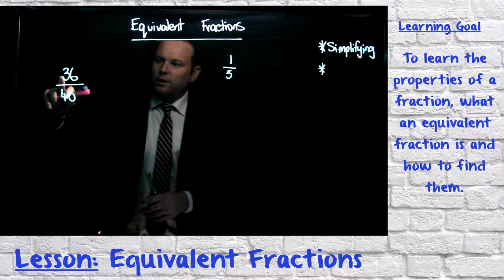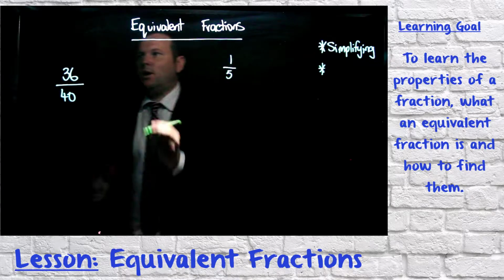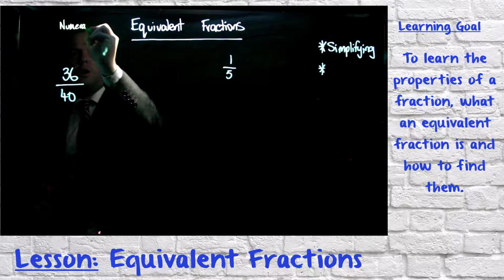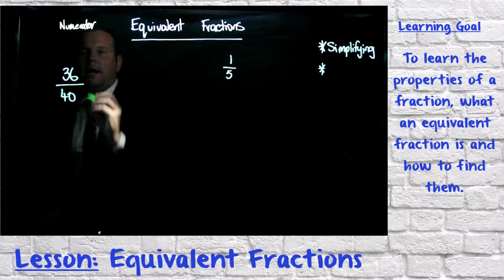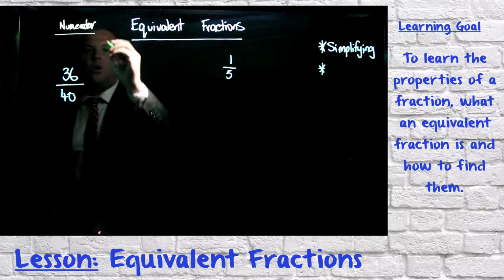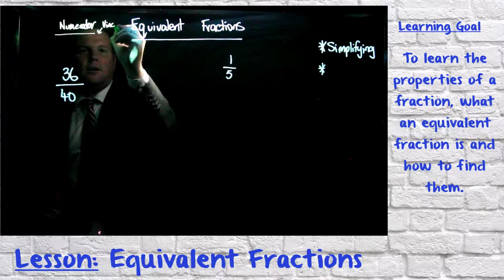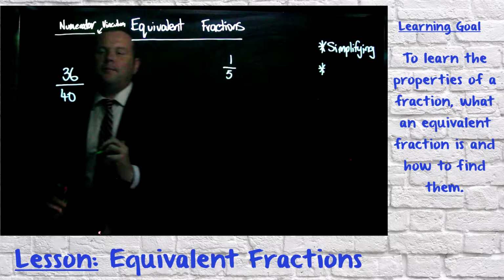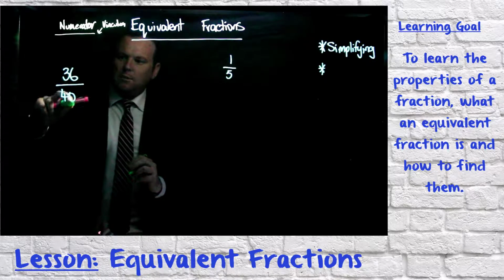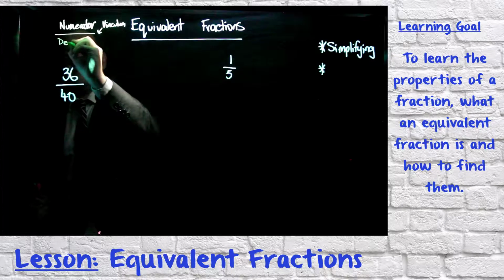So firstly, if we look at this one here, the top number is called the numerator, and we're going to write these down. So the numerator is on top of your fraction. Okay, and then we have a line in the middle, and that line there is called the vinculum. Now, we're going to talk about the vinculum more because that's really important, but firstly, the bottom number, which a lot of you probably know, is the denominator.